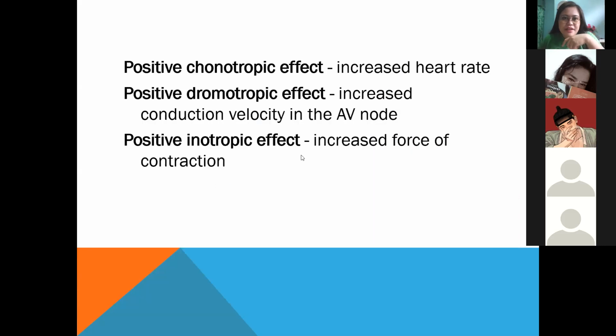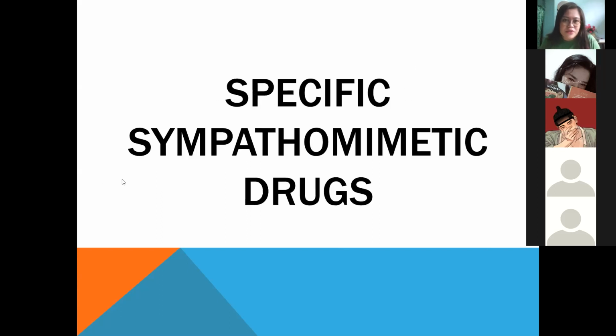And musunod na ang pag-understand ninyo sa effect sa drug and sa ilahang action. Okay? So, na-mention ko na ni kagaina, it's chronotropic. It's not chrono ha. Chronotropic, it's heart rate. Pag positive, mag-increase ang heart rate. Dromotropic refers to the conduction velocity of the heart or the atrioventricular node. It's a part of the heart that nag-accommodate og impulse para mag-beat ang atong heart. We will discuss that one sa chapter sa arrhythmia. Okay? And then, inotropy means force of contraction. Okay? So, humanata sa mga receptors and sa ilahang effects.